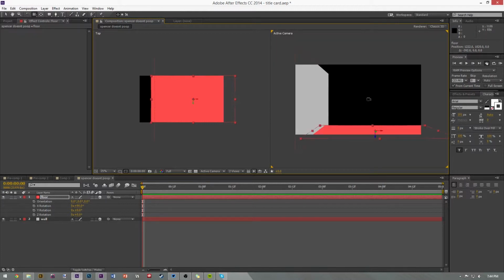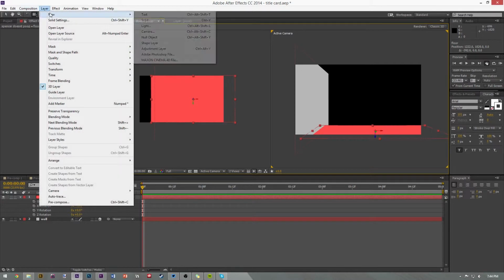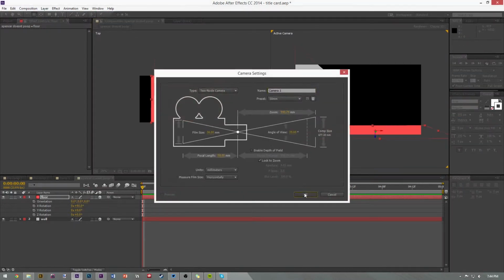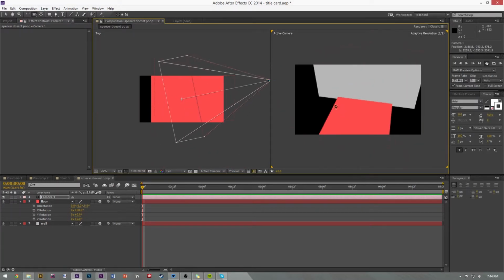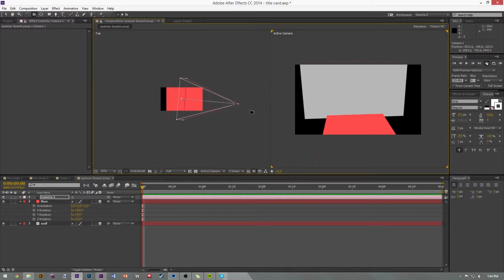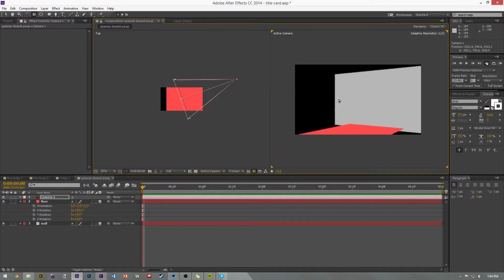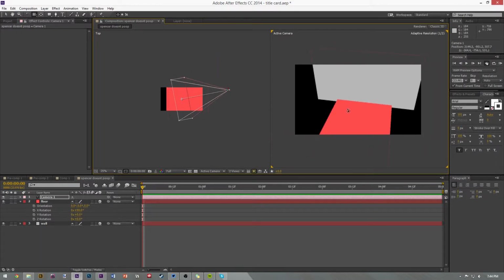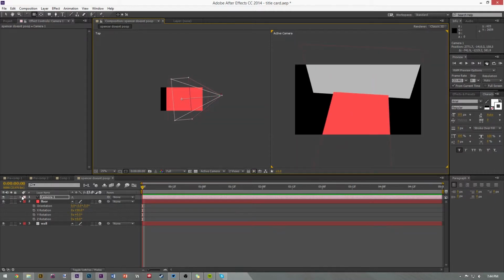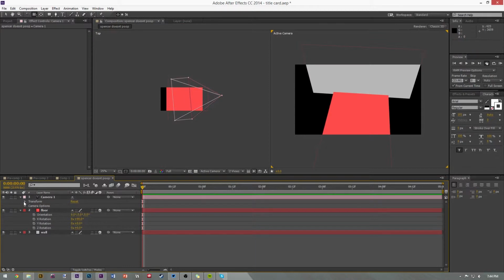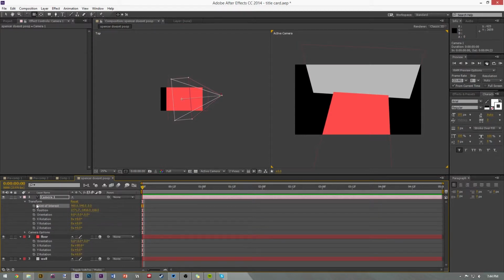If you hit C, you get this camera icon, which you need a camera to manipulate. So I'm going to hit Layer, New, Camera, Control Alt Shift C. So now I actually have a camera that I can manipulate in 3D. As you can see back here, there's a camera in 3D space now that's orbiting around this point, and this point never moves. That is the point of interest.